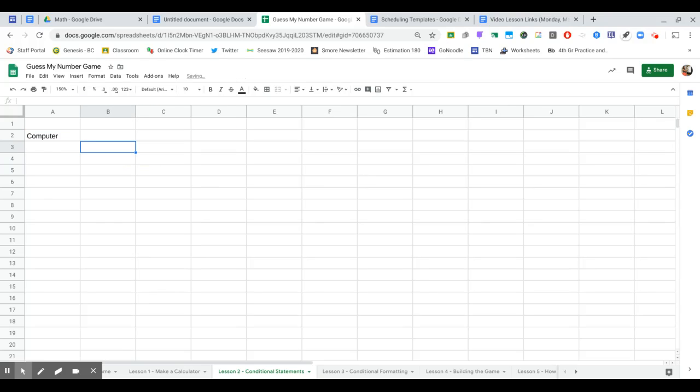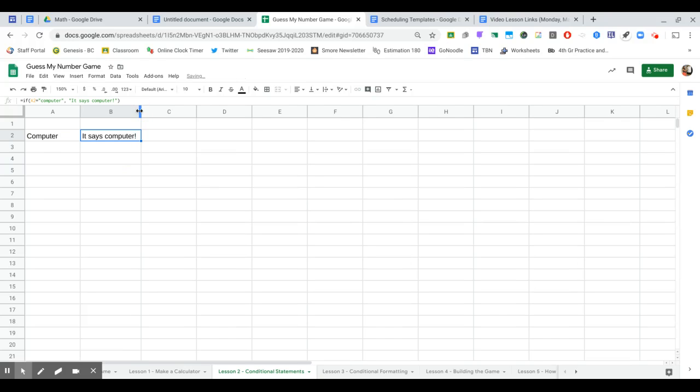So how does this work? This box reads this box and it lets you know, yeah, it does say computer. But if I type something else in this box, let's say I type book, now I get false because it doesn't say computer anymore. If I wanted to, let's try something else, apple, still false.